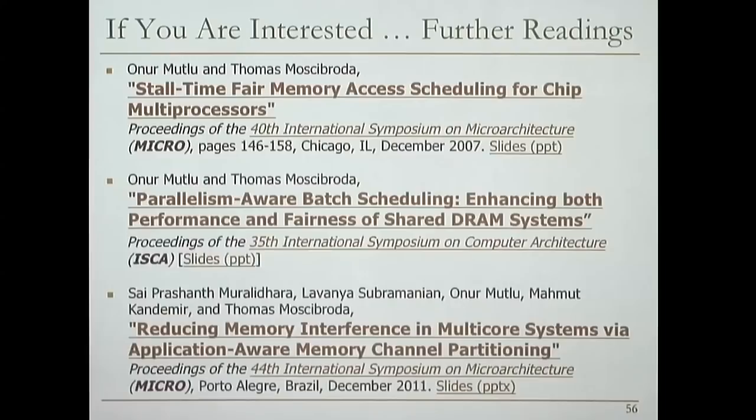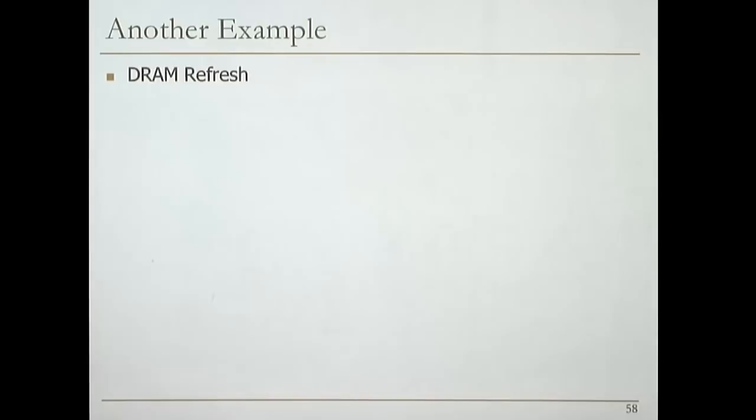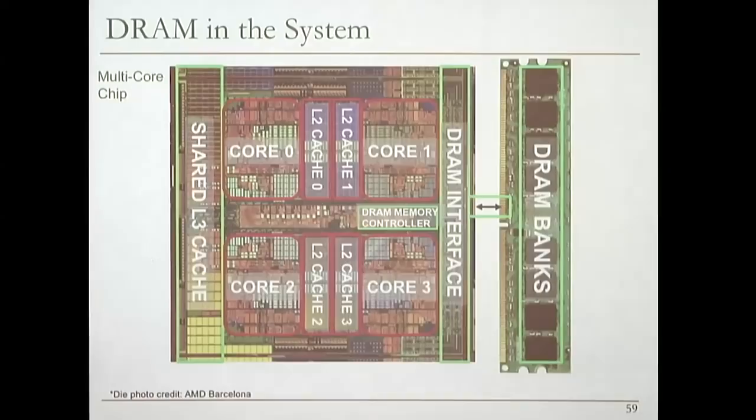So there's a lot of literature, of course, beyond this, on this particular topic. We are still working on it in my research group, but other people are also working on it. And actually, in this paper over here, some of the ideas that we proposed, or variants of them, are implemented in Samsung SoCs, Samsung memory controllers, and maybe others also, but they don't tell me. So if you actually figure out the problems, you can impact the way systems are designed today. Okay, I'll give you another example. I'll give you examples from memory in this lecture, because memory is one of the bigger bottlenecks today, but we'll talk a lot about other things in this lecture also. For example, GPUs, parallel systems, multiprocessors.